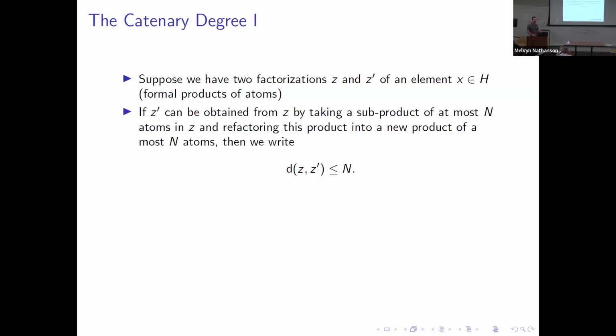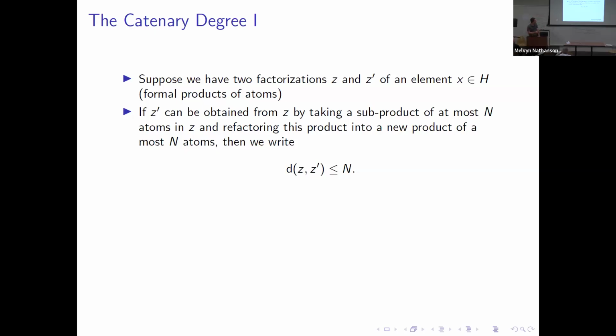So we're just modifying the factorization by a small perturbation. And say we only use at most n atoms in a subproduct, and we refactorize into at most n atoms. We're going to say that the resulting difference between these two factorizations is bounded by n, because we've just taken n factors at most and refactorized them into at most n other factors. And so, by a small perturbation, we've changed the factorization Z into Z prime.